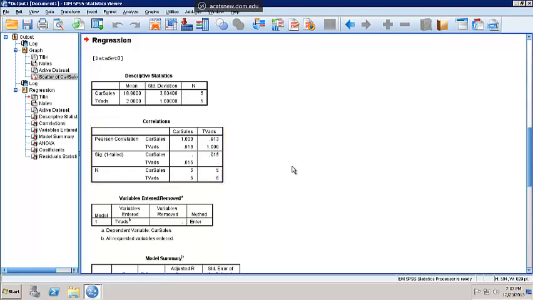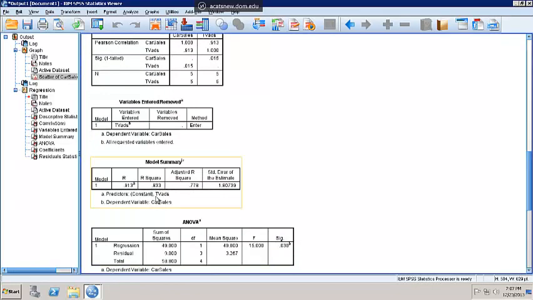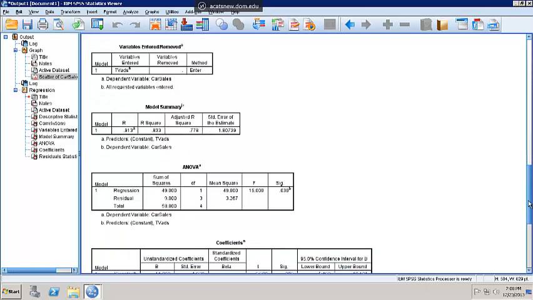So 91% is a pretty strong correlation. I can scroll down here to get my R squared, which tells me the percentage variation in my dependent variable explained by my regression. So this tells me that roughly 83% of car sales are explained by my regression.